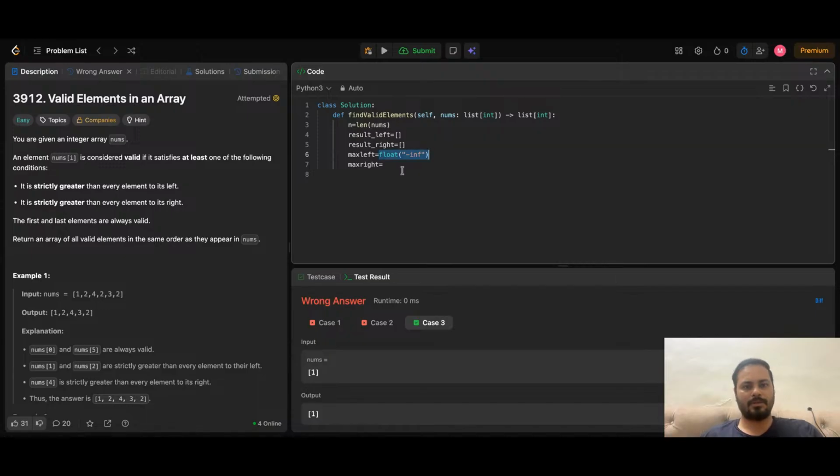Now initially we have assigned these values. My idea is I'll take a result left and a result right, so that I'll compare the left values first, then I'll compare the right values in different for loops, so that our time complexity will be order of 2n, right?